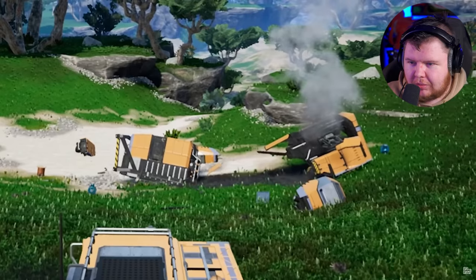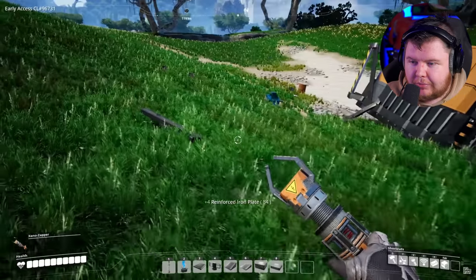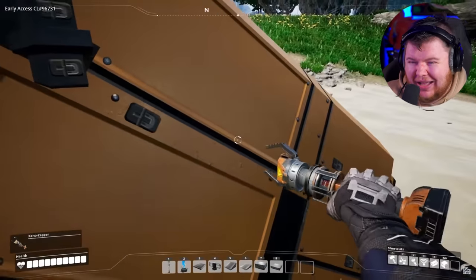Whoa, what the hell? What is this? Looks like a crash site. Do we have any stuff I can take? Ooh, reinforced plate. I'll take that. What are these? Are these beams? Can I have this? Ooh, some motors. I like it. What about some body parts? You got any body parts around here?